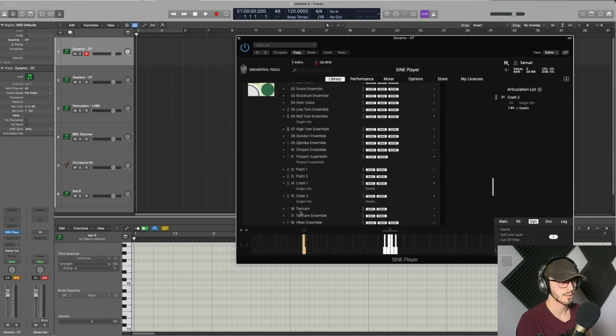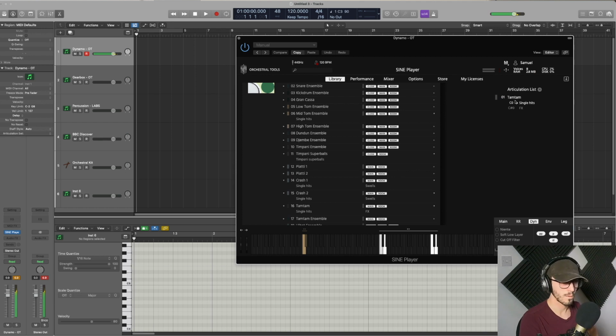Okay, next, tandem. One round robin, but do you really want multiple round robins with this sort of sound? But you do have 4 dynamic layers. Really hard to go quiet though. I'm touching this really quietly, and that's still very loud. Okay, not really feeling those dynamic layers there.